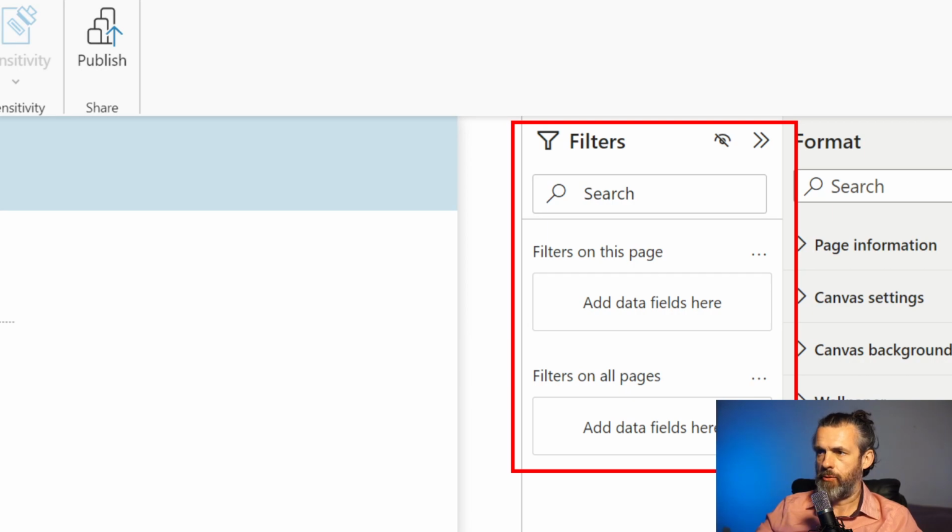You may have different preferences. Everyone has different preferences when it comes to these things. You may want a global filter that applies to everything on a particular page, in which case, yes, use the filters pane and you can apply a filter condition across everything that sits on this page. I completely understand why you would want to use that function within Power BI. But for the purposes of this video, we won't be applying any filter conditions using the filters pane.